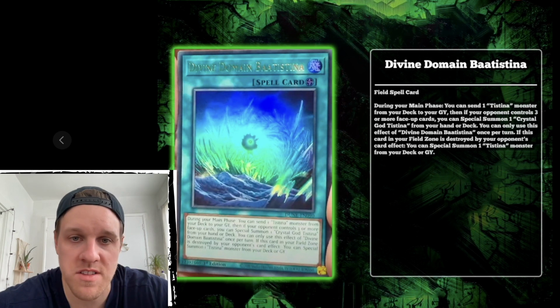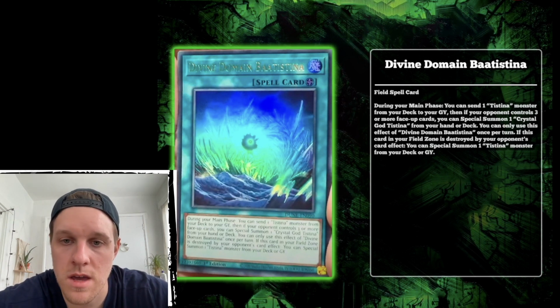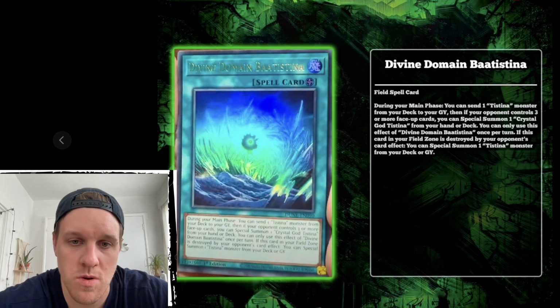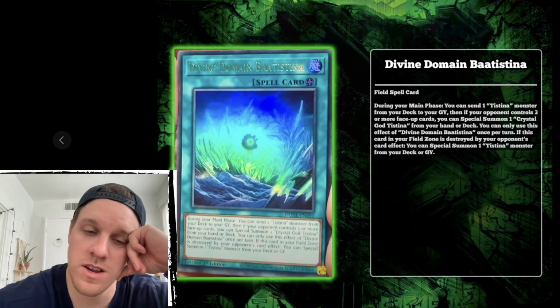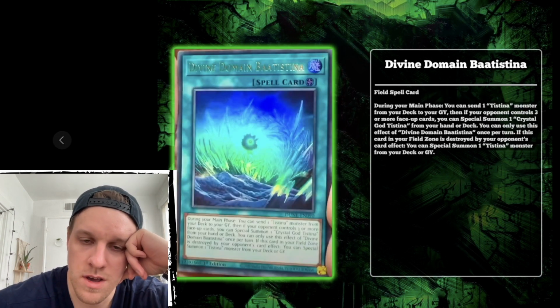Okay, here we go. Field spell, Divine Domain Bastistina. During your main phase, send 1 TISTINA from your deck to your graveyard. Then if your opponent controls 3 or more face-up cards, you can special summon 1 Crystal God from your hand or deck. Okay, you can only use this once per turn. If this card in your field zone is destroyed by opponent's card effect, you can special summon 1 TISTINA monster from your deck or graveyard. Alright, so they're never going to destroy this, because then you get the Crystal God. That's no good.